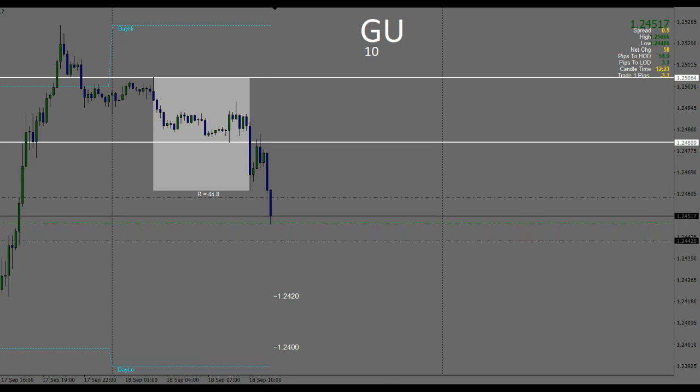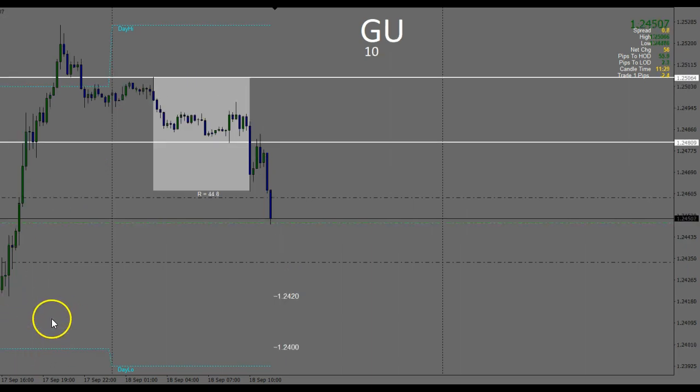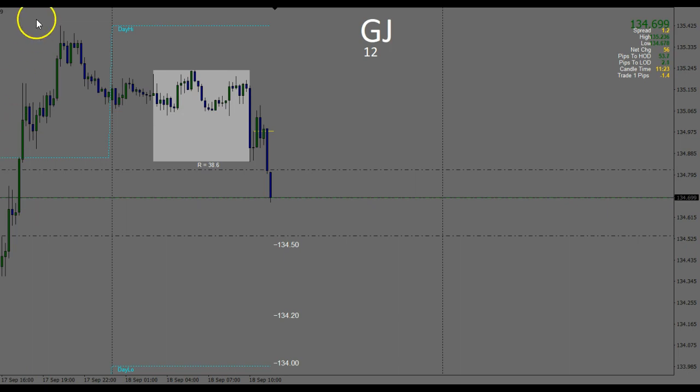In fact, what I'll do, I'm going to put my take profits in place. Now, because I'm restricted for time, I'm just going to put in a 1.5 to 1 risk to reward on this. So I've put a take profit there of 15 pips. So let's see what these do. Okay, I'll pause the video for now. So like I say, I've got no other trades open at the moment. I've flattened the market with everything else, just these two pound pairs I'm holding right now. Pause the video and I'll come back to let you know how these pan out.